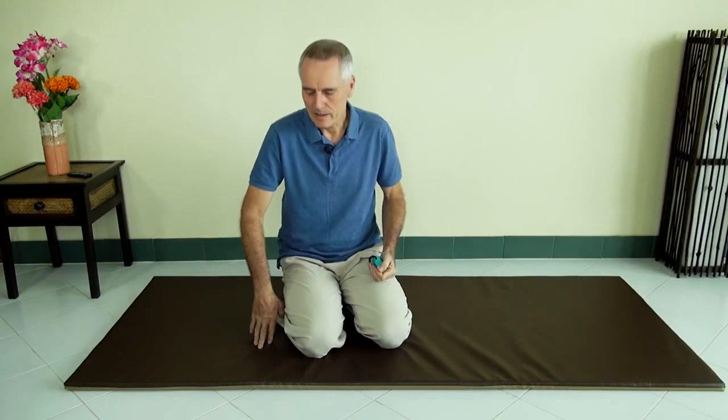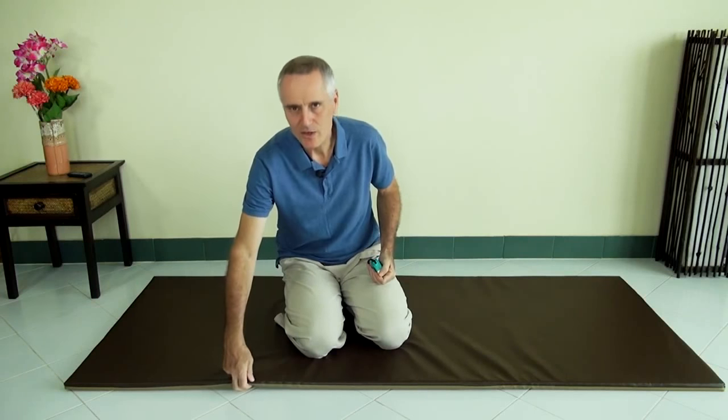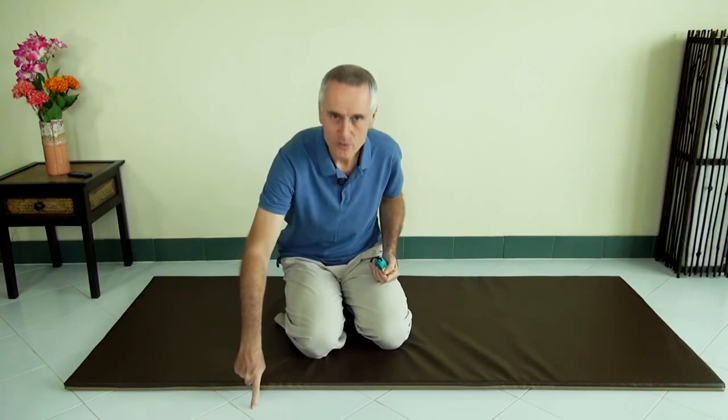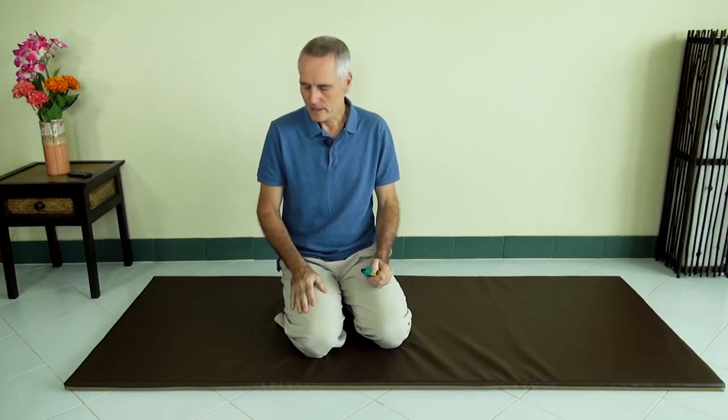This is actually not a very good mat for Thai Massage because it's not wide enough. The thickness is pretty good, though. A Thai Massage mat should not be very soft, because if you kneel, you'll sink into the mat, and if there's a hard floor underneath — like a tile floor — you'll hurt your knee. So the mat has to be fairly firm. It should not be very thick either, because you don't want a big step up between the floor and the mat. You want the mat just a little bit higher than the floor — fairly thin but firm.